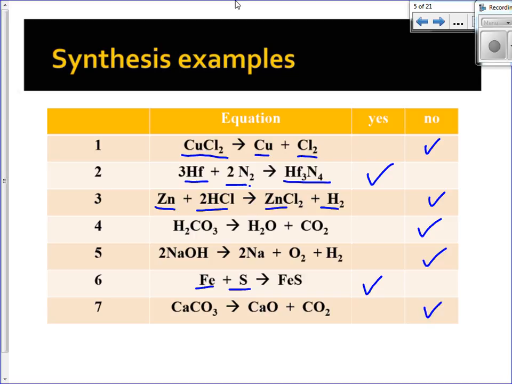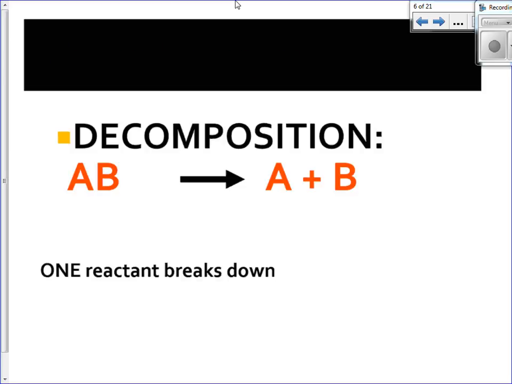So speaking of breaking down, this would be what we would consider the opposite of synthesis. Synthesis is also known as combination, right? Combining. Okay? It's called decomposition. And you know it from biology, where bacteria do it and they break things down for us. But in chemistry, we also have chemicals that break down from compounds into their elements or into smaller compounds. So in this case, we would say compound AB is breaking down into its separate components.